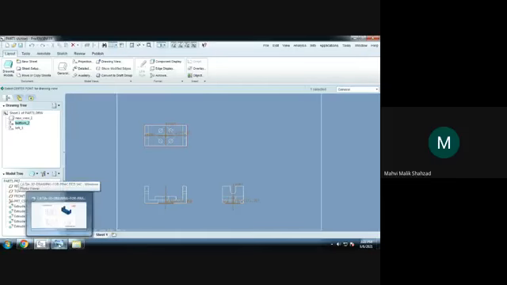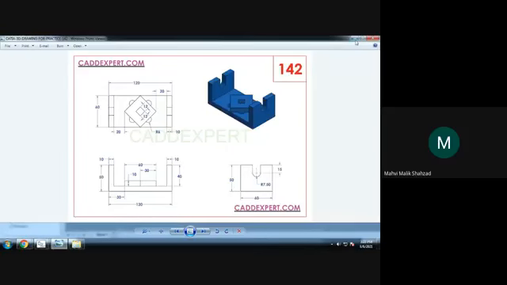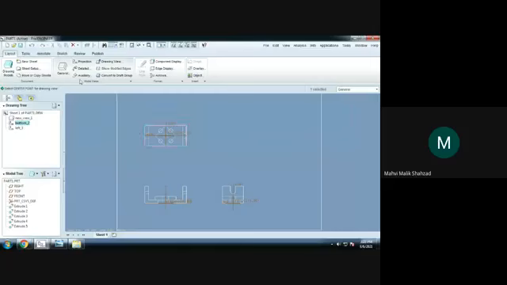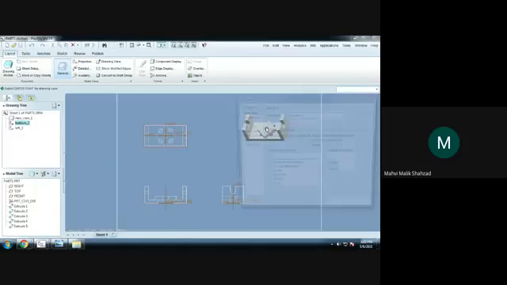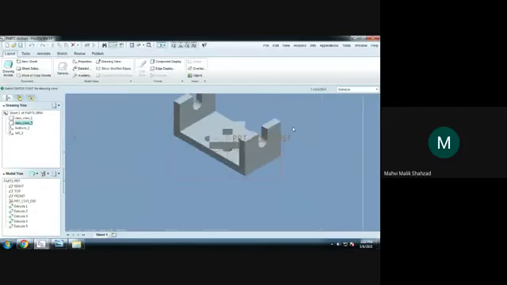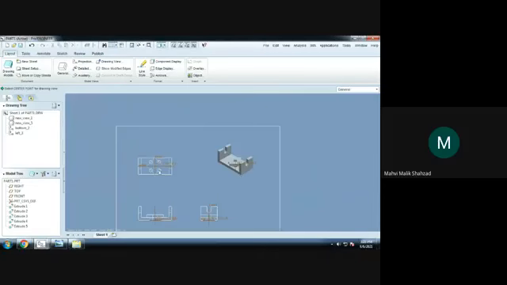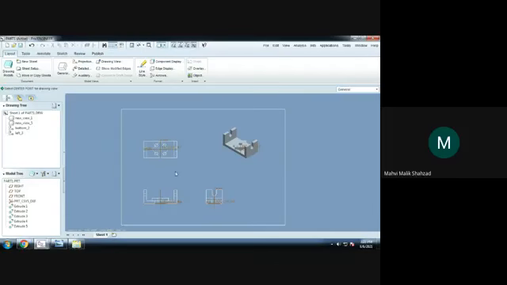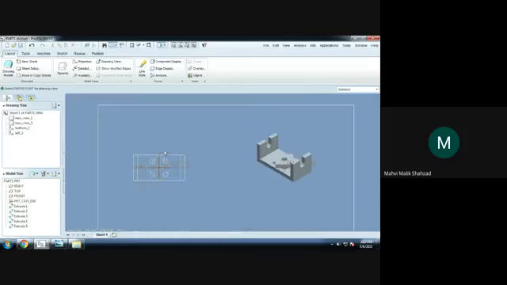Again, if I want to put an isometric view, what I will do, I'll go for general view, where your isometric view is at this area. Okay. So just go here, default orientation. I will put it as isometric, then apply, close. Now this one is your isometric view. Okay. So this one is the drawing.